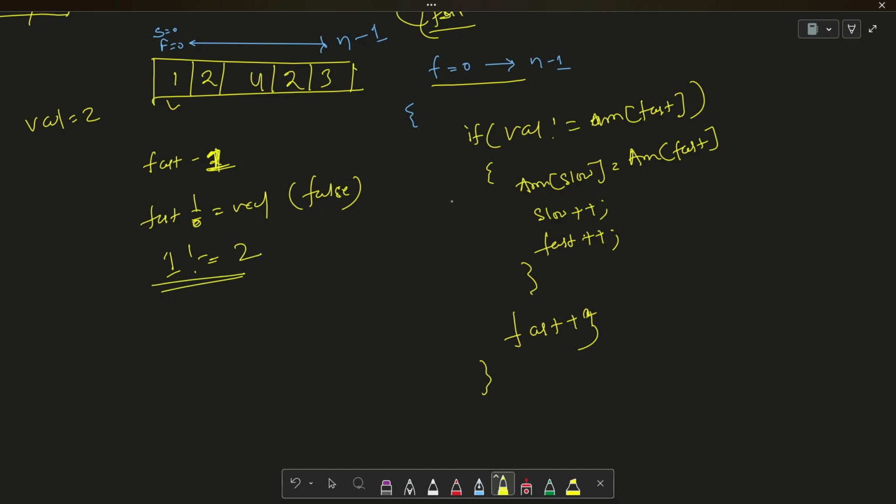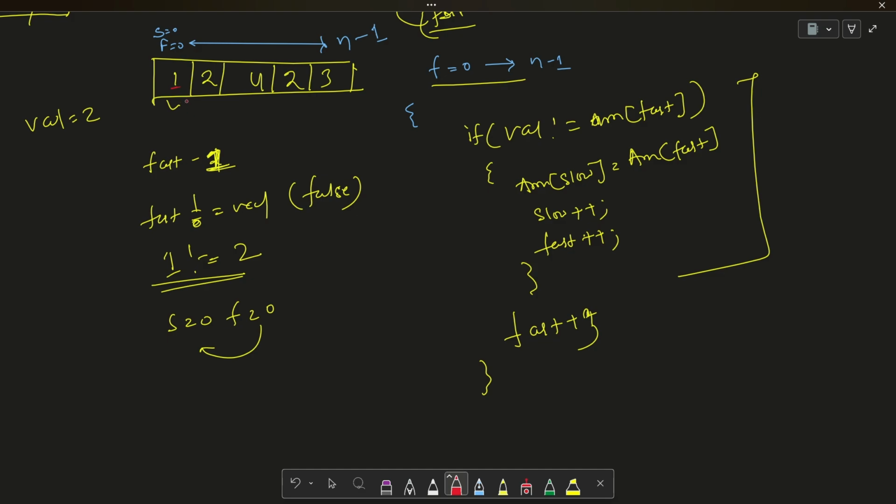When it is not equal to 2, this is our condition. When it is not equal, we are putting the fast pointer element into the slow pointer. So for this one, the slow and fast pointers are both at 0. Slow is 0, fast is also 0. So we are going to put the fast pointer element into the slow pointer, so the number will be the same, because this is the first index where we are performing this operation.